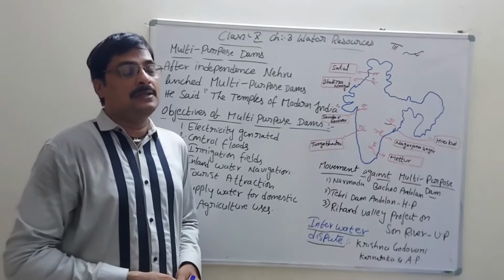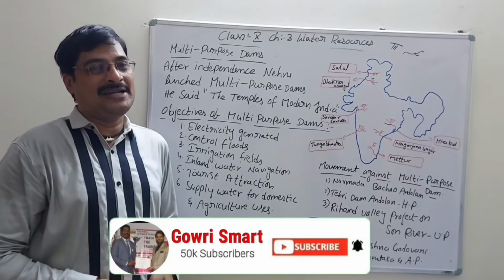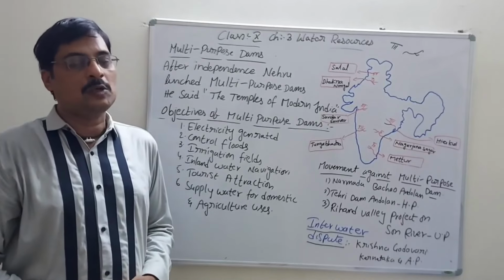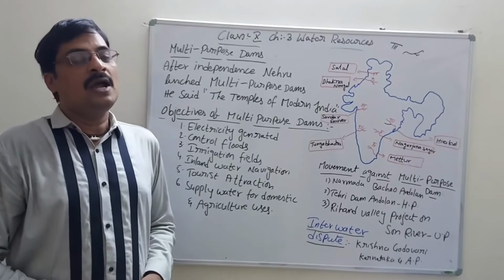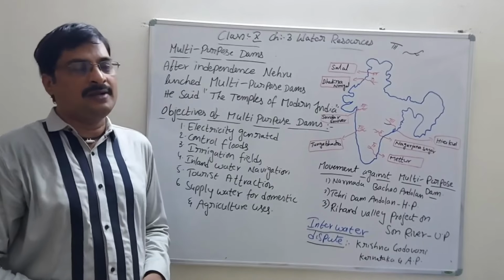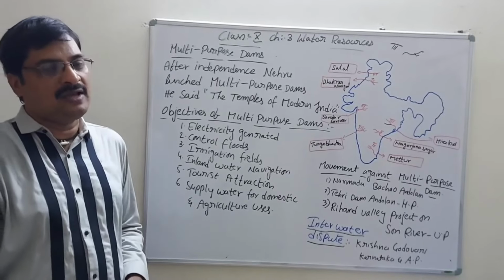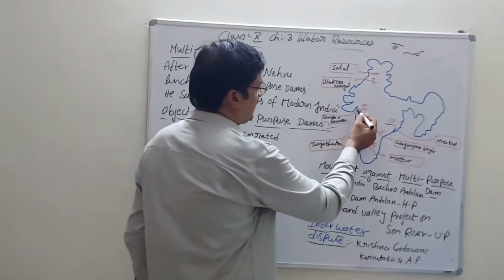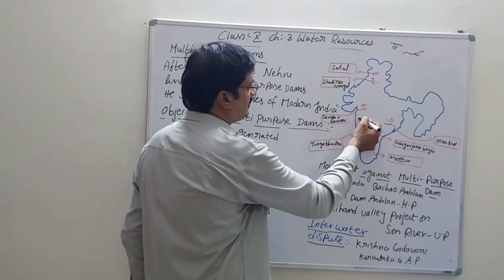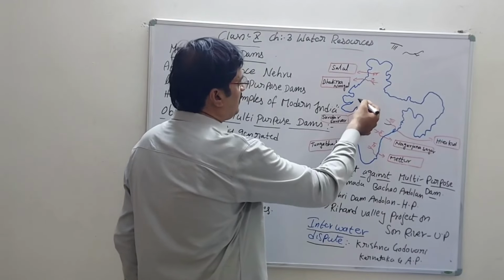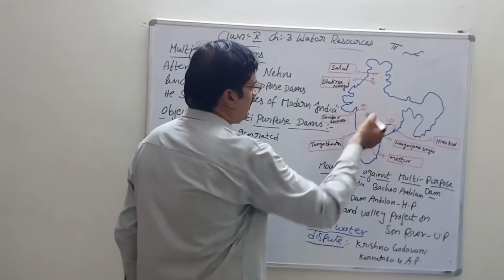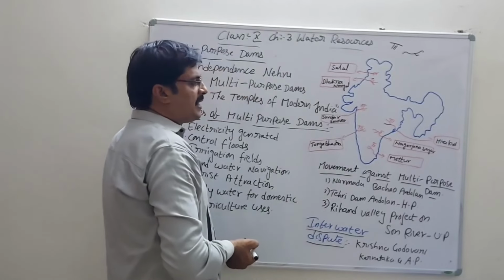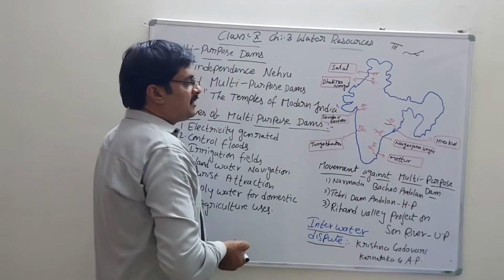Now, the largest big dam located in our country is the Sardar Sarovar Dam on the Narmada River. It is located in Gujarat, and Madhya Pradesh and Maharashtra also, these three states together getting water from the Sardar Sarovar Dam. It is located in Gujarat, with Maharashtra below and Madhya Pradesh above. So the Sardar Sarovar Dam project is the largest dam and supplies three states.